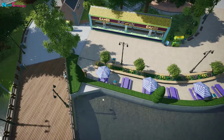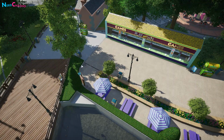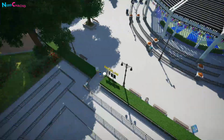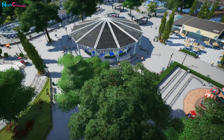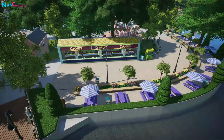So you would have a pipe or two that would go underneath in sort of this direction, and so that's what I've put there. I've put the manhole cover there, so you'd have an access point to the pipes underneath the path. You'd have a manhole cover there, and then over this way I've also done the same. So there's a manhole cover there, and from there the actual pipes would then fire off in different directions, and that's where the other manhole covers would pick up. So that's this update. That's all I've done.